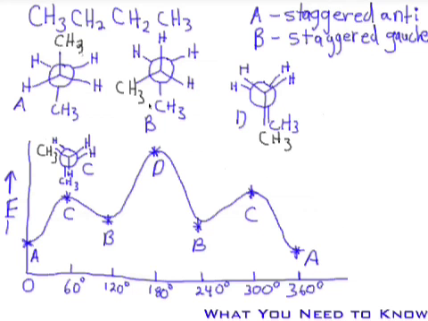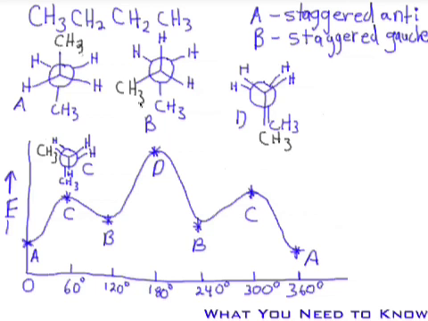Note that, yes, I recognize in structure B that you've rotated the methyl further, but if you don't draw it with different colors, then it's just flipped over. It's the same structure. Right? So structure B does occur twice, structure C occurs twice, and eventually we return back to structure A.